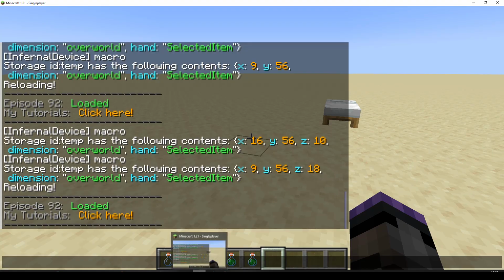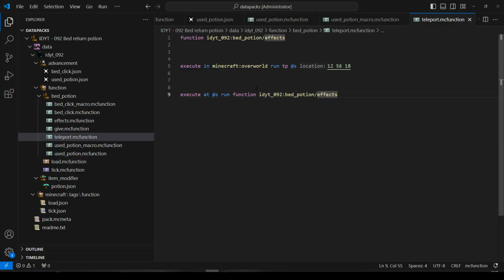Let's change that. Hard-coded coordinates is no fun. And let's also do the effects. Okay, so Minecraft overworld. Well, we will change that to dimension. And we'll change the X, Y, and Z as well. Y and Z. As always, unhappy until we put the dollar sign at the beginning. You are using data that was passed to you.